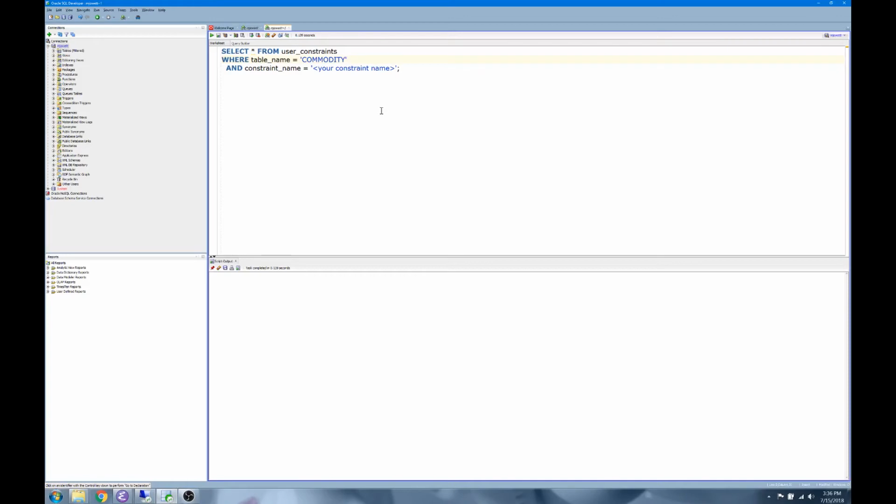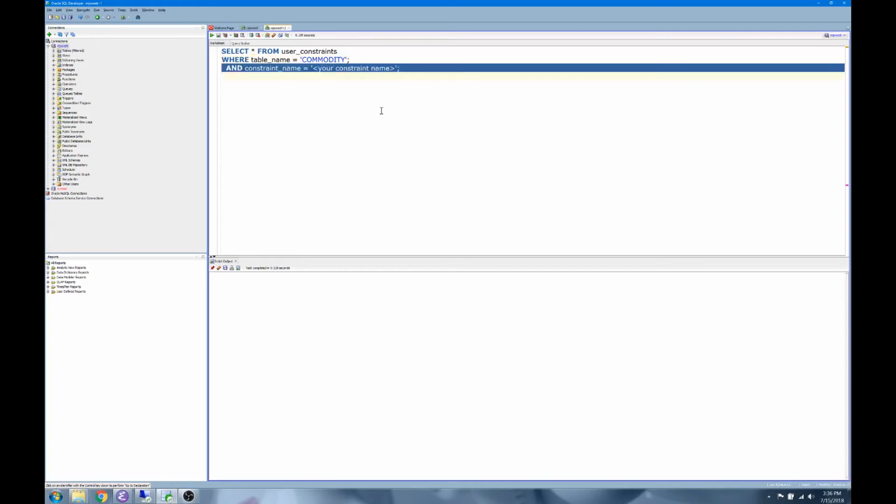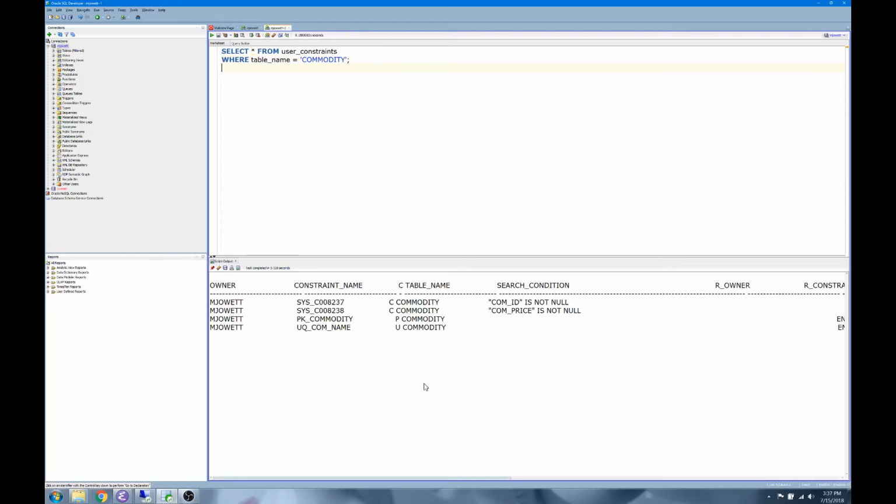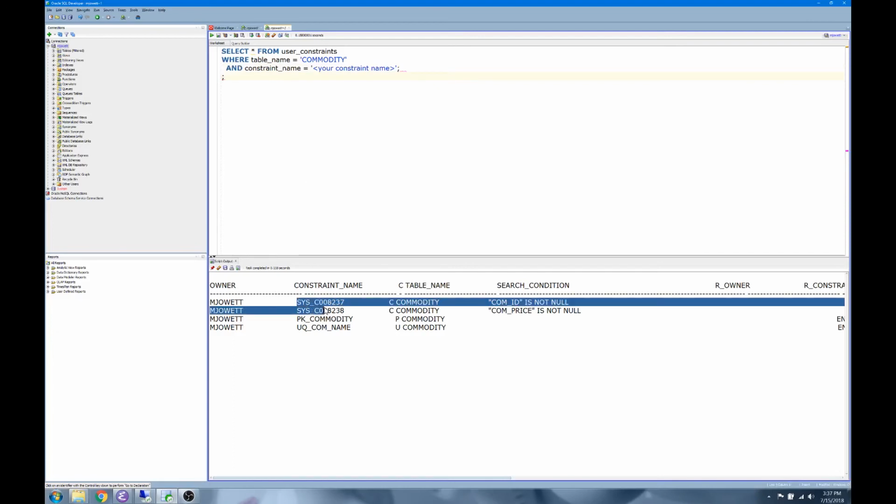Well, I don't know what that name is, so I'll just put this semicolon, and then I'll do my F5 again. Okay, let's see. I want to find out what the constraint name is. Let me do that one. So I can paste that back in, and I'll use this as the constraint name. And I can get specific information on this.